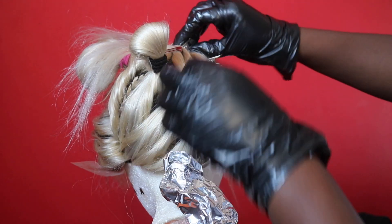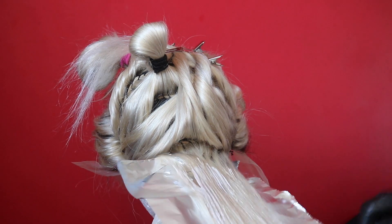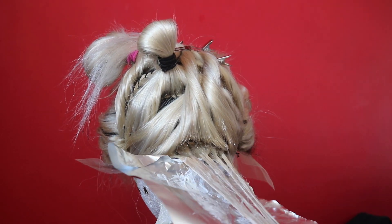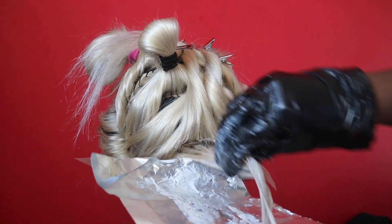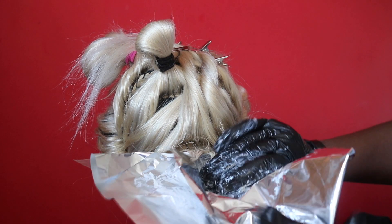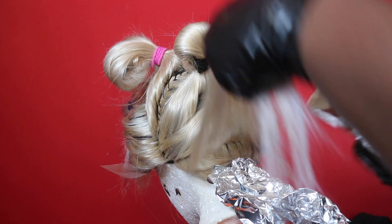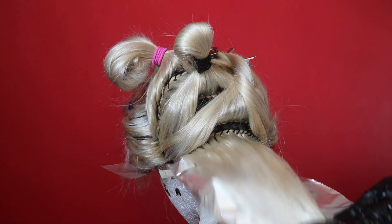Between every strand I would be wiping my gloves to make sure that none of the color transfers — say if I'm going from a darker color to a lighter color, none of that is going through — just to make sure no colors are getting mixed up. This is exactly what I did throughout the hair. It does take quite a bit of time because you're doing that weaving method and taking smaller bits, but in the long run it is definitely worth it. That's why I want to remake this wig in higher-quality hair, so it can last me longer.